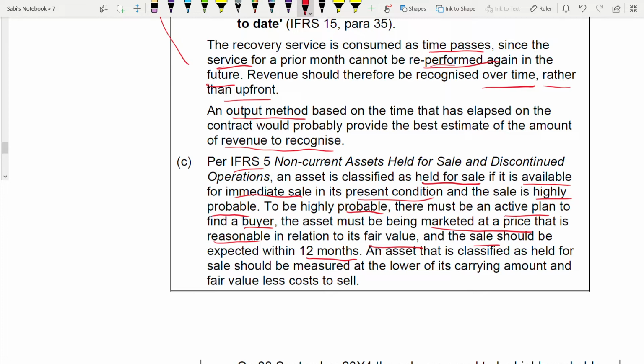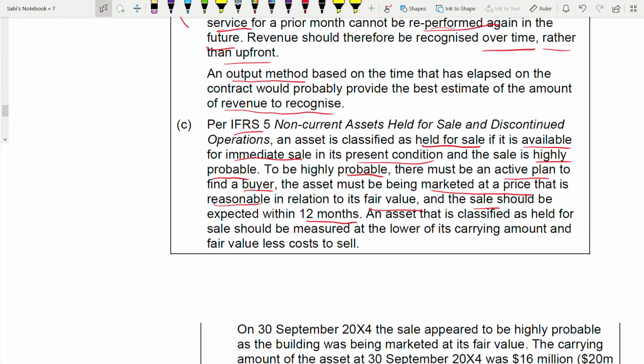But of course there is an exception to this, which is not in this answer, I think. The exception is that if you have met all the conditions but are not able to sell it within 12 months, maybe you sell it in 13 or 14 months, it will still be classified as held for sale. Why? Because some conditions occurred that were not in your control. Other than that, everything was in place: you were finding a buyer, you got the buyer, the price was set. At the end you were not able to sell it within 12 months, but it will still be classified as held for sale. That is an exception, but I think it's not in this answer.